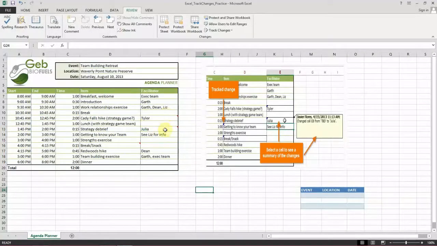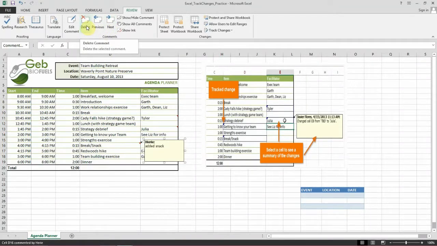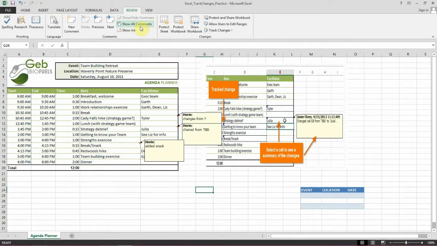Now you're going to notice that all these comments that you have written are going to be indicated with a color. And if you want to move through all these comments that you have written, you can just come and use either next or previous. For example, previous, previous, previous. You can as well say next, next. So you will be able to move through all the comments that you have made. And if you wanted to delete any comment, you just come and use the delete option. And if you wanted to show or hide all the comments, you can as well come and click on this. They will show all the comments. You can even decide to hide the comments or show the ink on the comments.